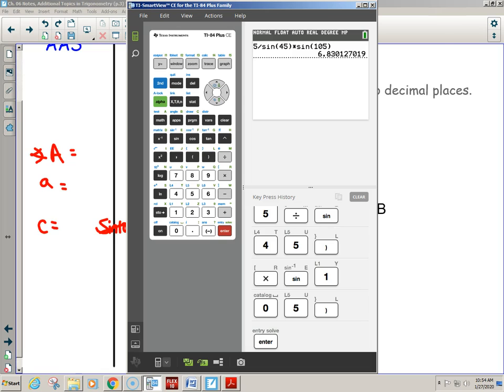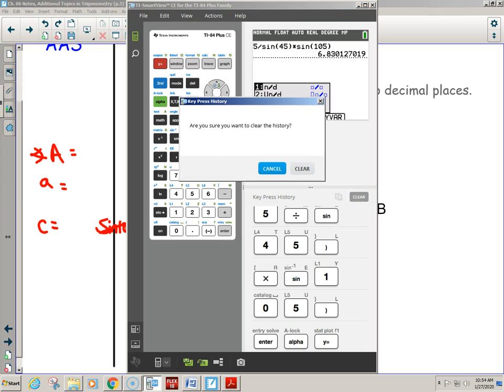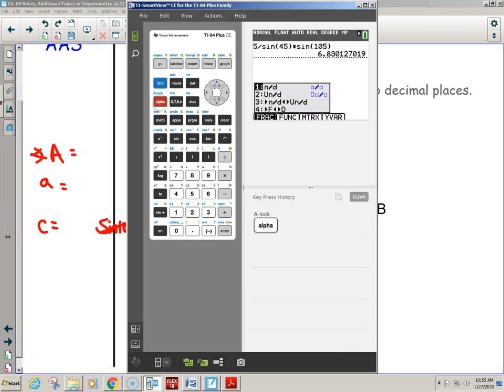Can you just hit the alpha y equals for me? Hit the alpha y equals. Like you can clear this and do it again. The alpha and the y equals. Most of you, as long as you don't have that little yellow button on your calculator, have the older ones. Unless you have the yellow button on the older ones, it's not going to work. You're going to have this cool hidden menu come up that you can hit enter and you can do little fractions.